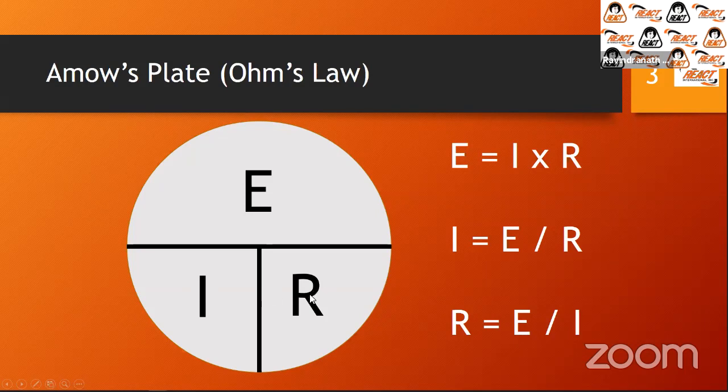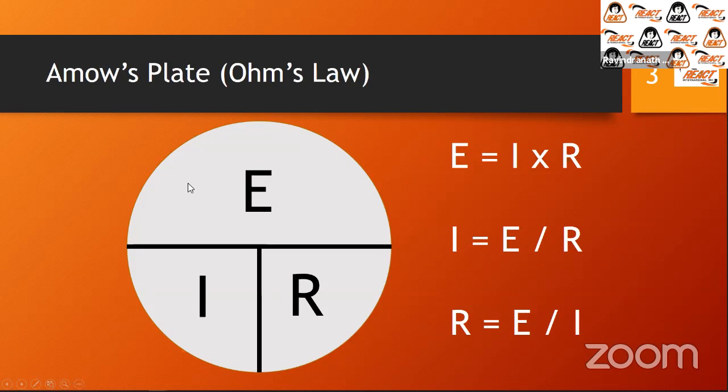So we conclude that R is equal to E over I, or we say R is equal to E divided by I. When you have two terms, one over the other, it means the top term gets divided by the bottom term, or the numerator is divided by the denominator. You take the numerator and the denominator together, divide, and you get a result. So R is equal to E over I.